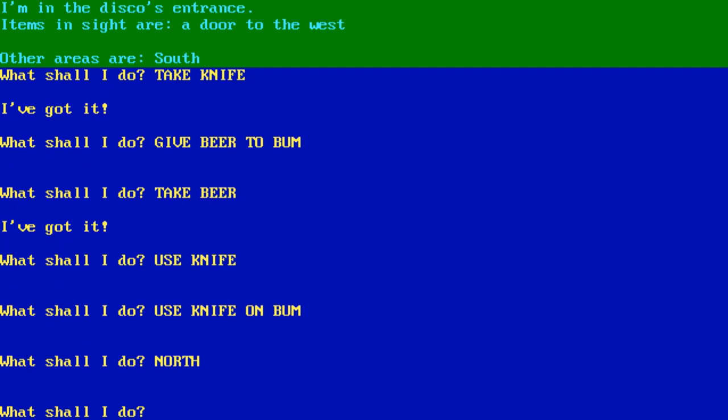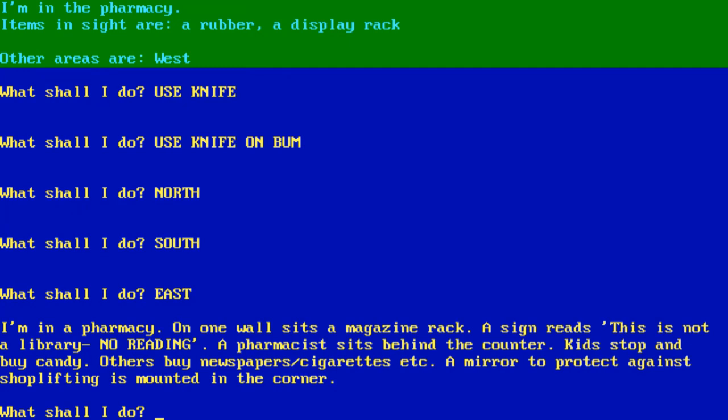Okay, no, wait. I want to go east. Ah, there we go. I'm in a pharmacy. On one wall sits a magazine rack. A sign reads, "This is not a library, no reading." A pharmacist sits behind the counter. Kids stop and buy candy. Others buy newspaper, cigarettes. A mirror to protect against shoplifting is mounted in the corner.